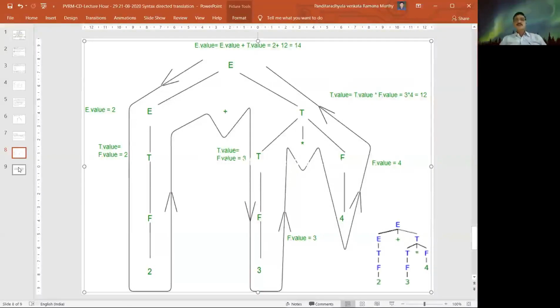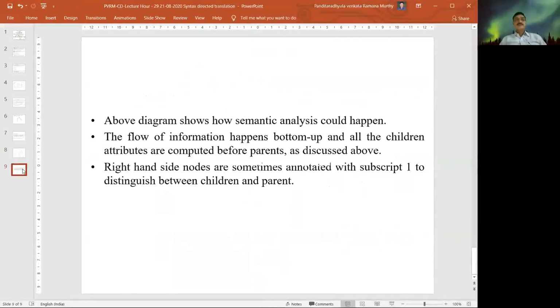That is the reason I am telling you this is not only the traversal, but also at each and every stage the synthesized attribute is calculated based on the semantic rules we are attaching. That is the meaning of semantic analysis or syntax directed translation.